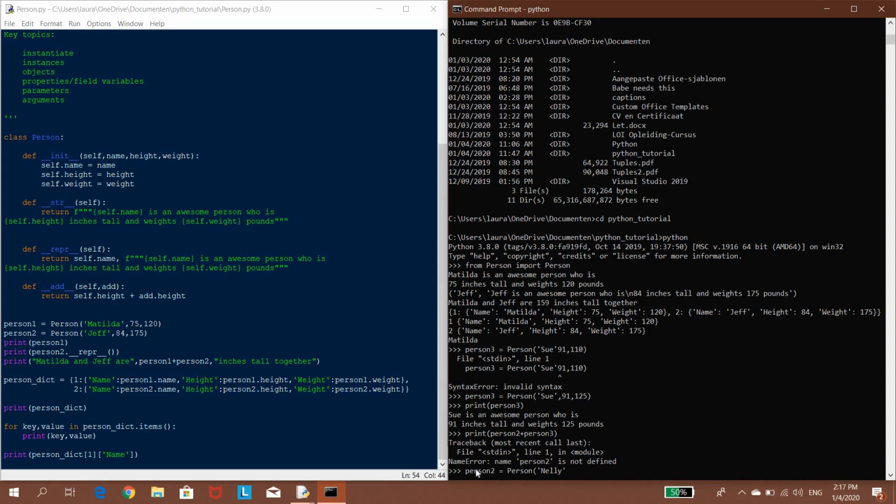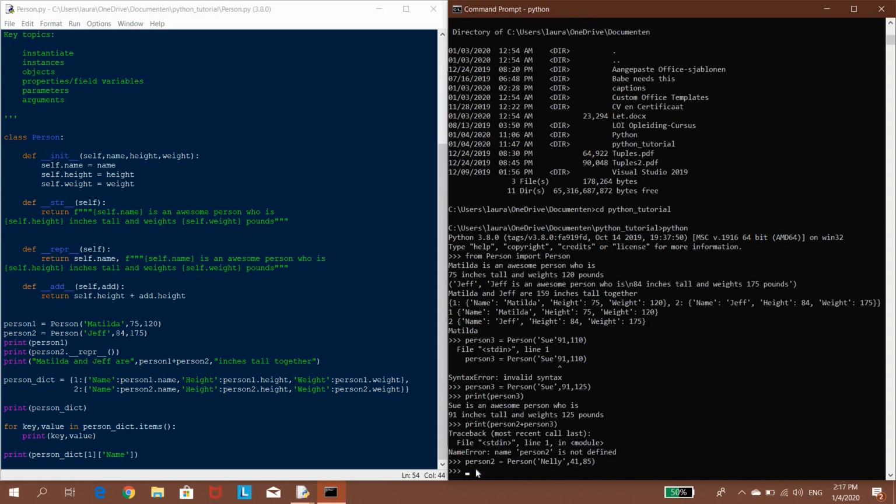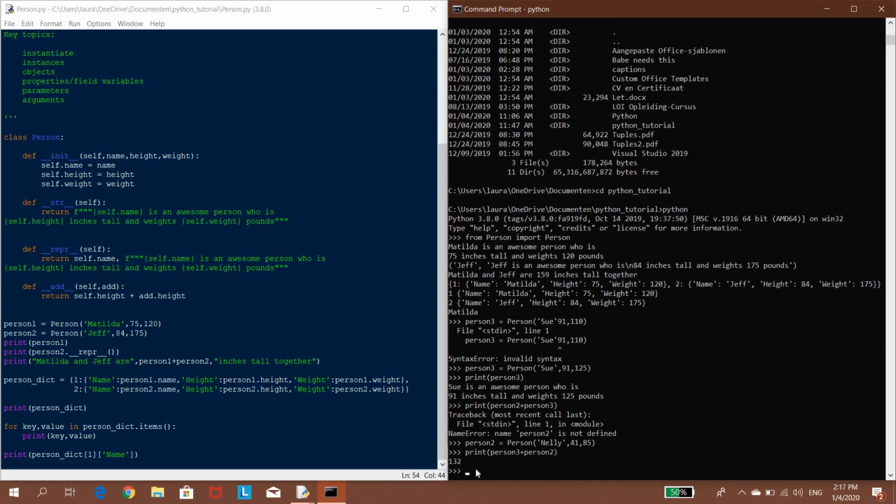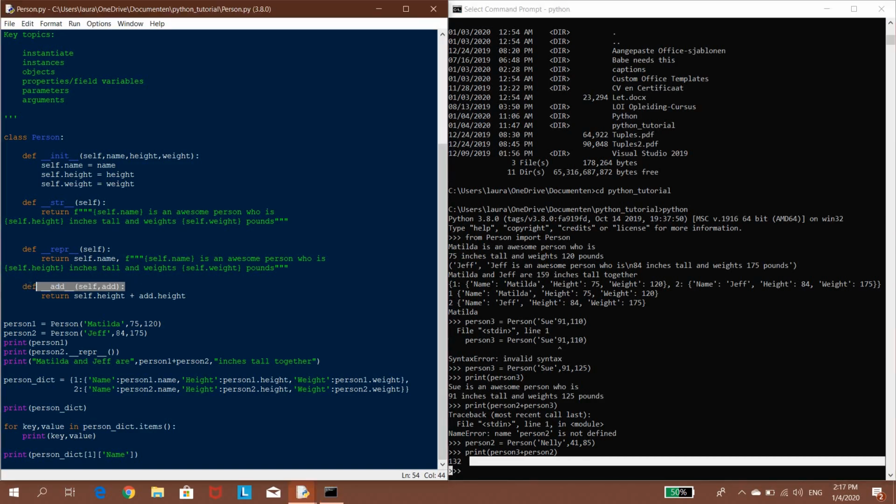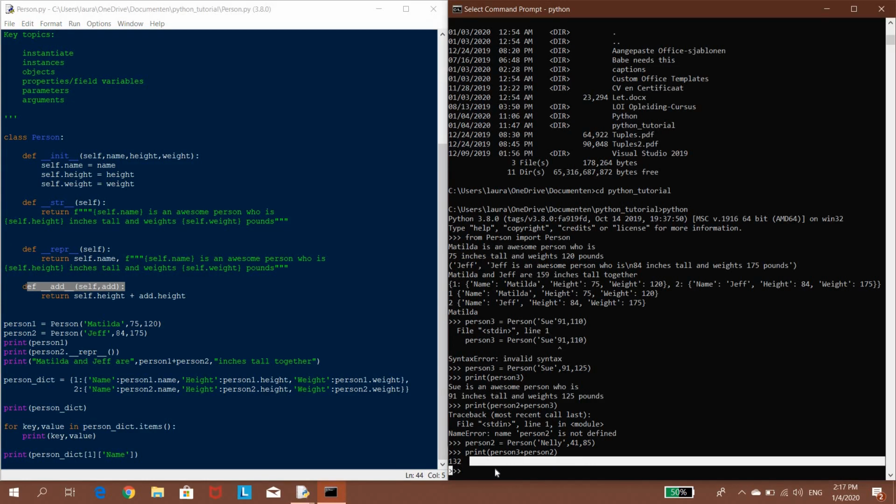He's really short actually, 41, and we'll say he's only 85 pounds. And now we can print person 3 plus person 2. And we can still use this add dunder method, which gives us a little more functionality to actually add these objects together.